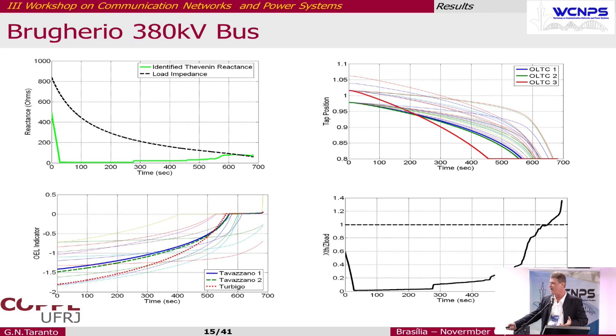You also see here the OEL indicator of the simulator, which means that when you reach 0, you are reaching the maximum field voltage, field current at the rotor. So you see that the excitation systems are pushing up, and the OLTCs are moving, and the system impedance is changing. And you are able to capture that change, which is nice because you are capturing this only by measuring the voltage and the current phasors.